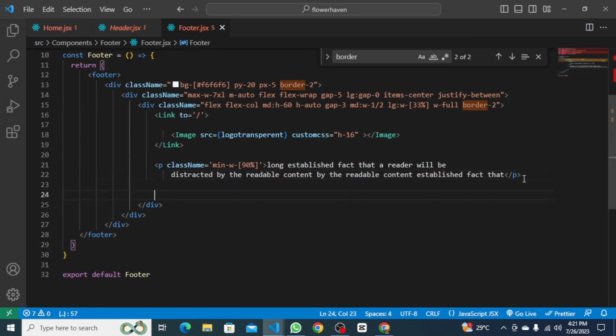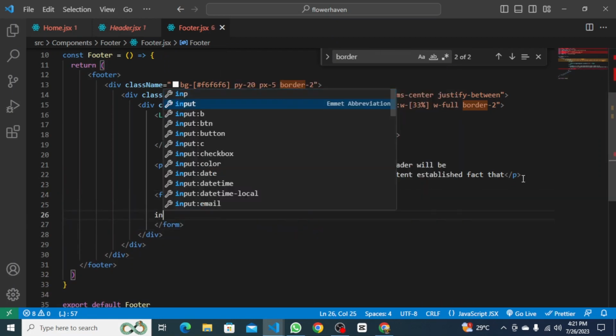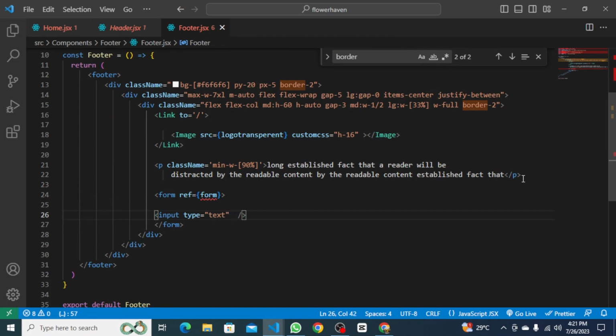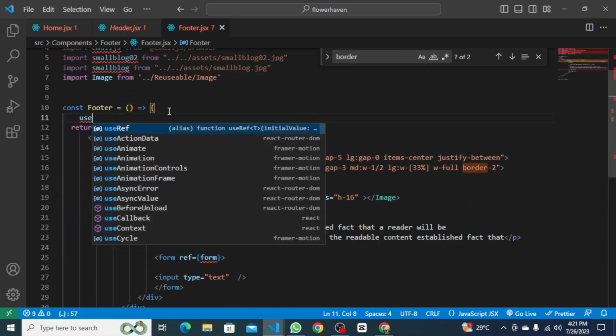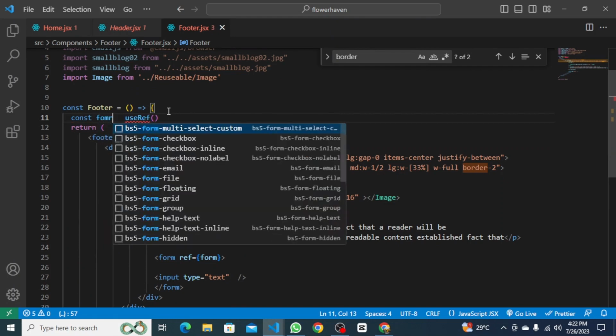So class name, flex, gap will be 3. Flex, P1 3, PY mean bottom and top, top bottom. Placeholder will be your name. Name is very important, email.